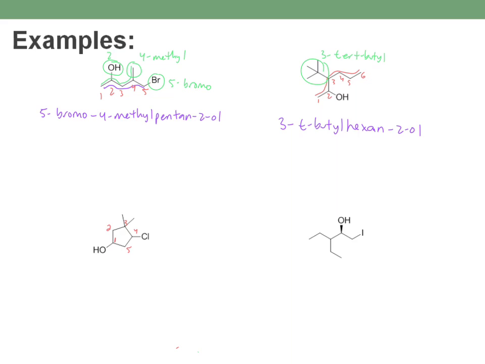Number 1 has to be where the OH is because it's the only thing with priority. Even if you think you can get lower numberings going somewhere else, it doesn't matter. The highest priority thing is carbon number 1. So my alcohol is at number 1. So in this case, I have 4-chloro. I have a chlorine at the 4 spot. And now I have a 3,3-dimethyl. And now I have a cyclopentanol.